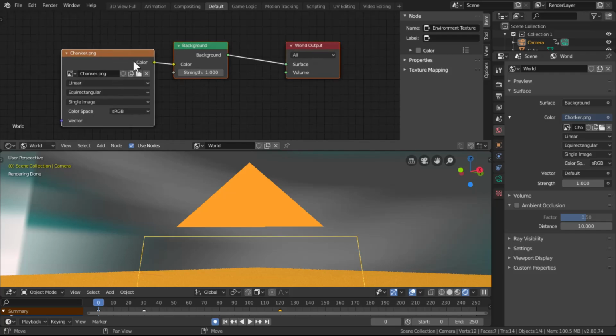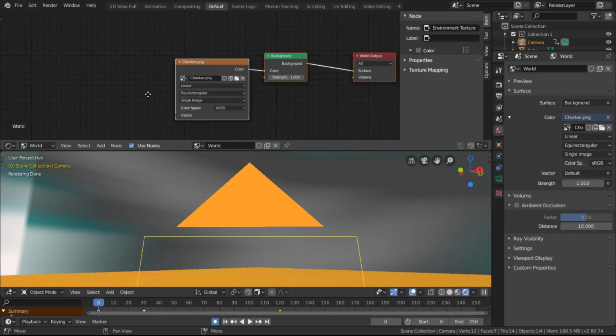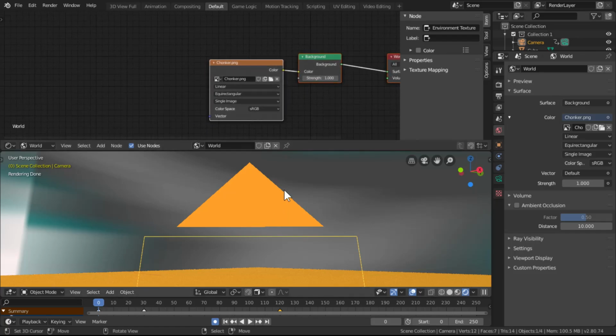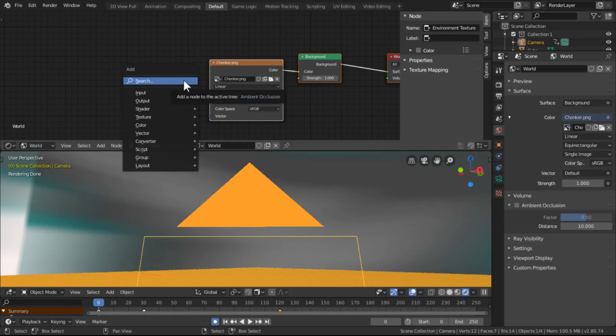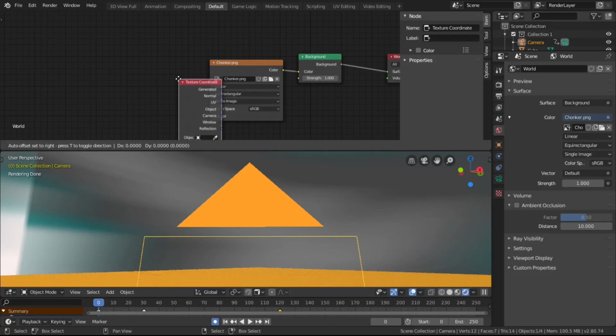Now this is basically showing our little image that we chose. And here's a little skedaddle. You want to move this image? I'll show you how to move this image. Like I've said 50 times before. So, hold Shift A. I'm getting bored. Press search, and then search texture coordinate. Oh my god, my caps! Texture coordinate. Press enter, and you get this.